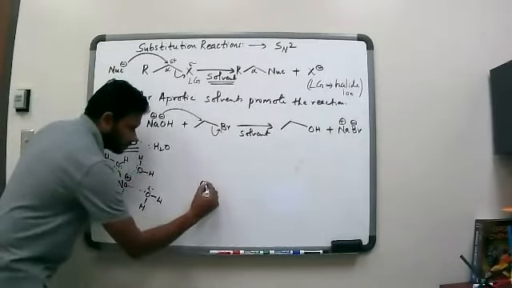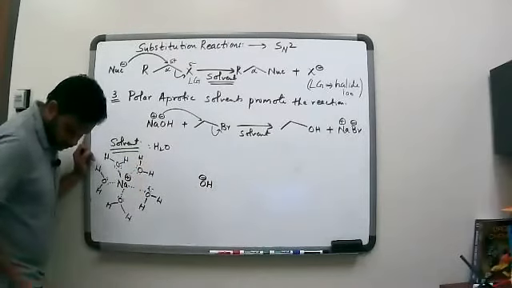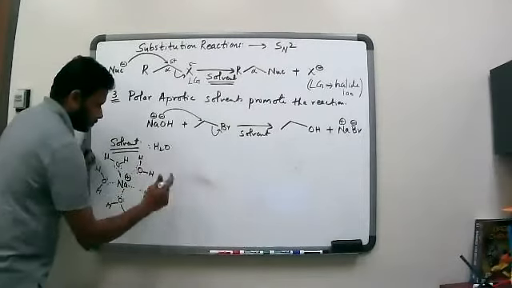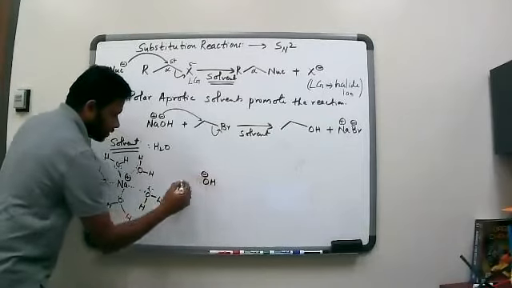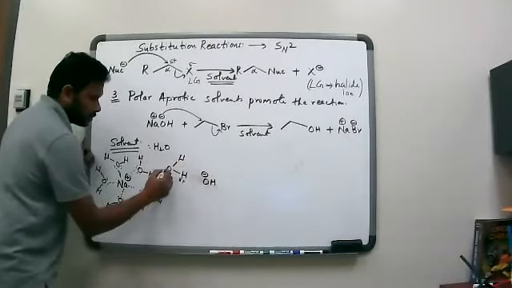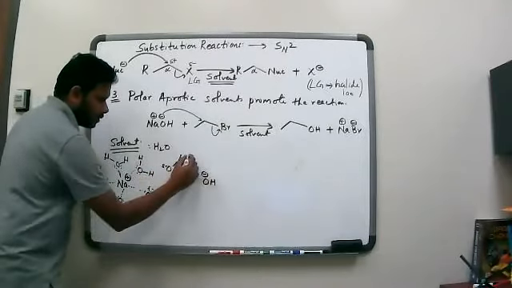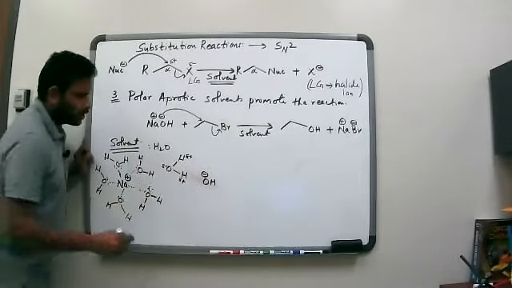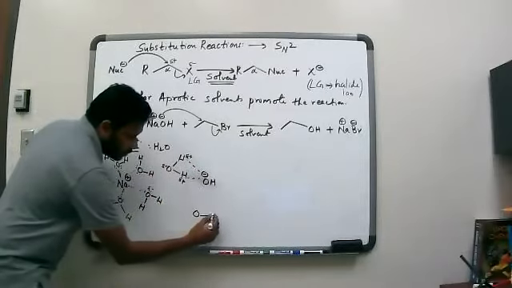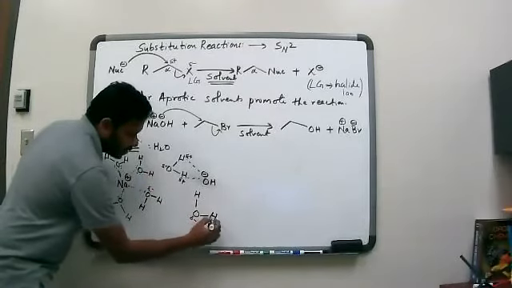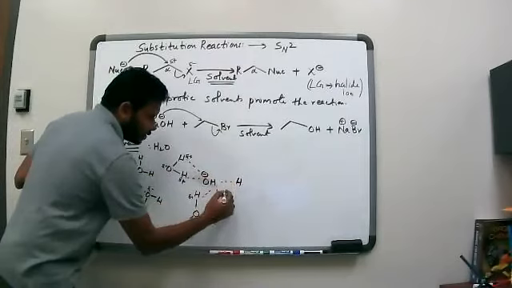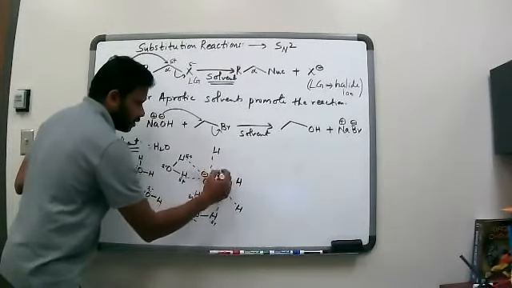What about the hydroxide ion? The hydroxide ion is negatively charged. How would it be stabilized? Again, water can stabilize it because, I think I can draw it here. And notice how each water molecule has hydrogens. These hydrogens are del positive because the oxygen is del negative. And hydroxide is negatively charged, so that means they can interact with the water molecule. Probably not like this, but I'm just trying to show you what sort of an interaction is possible. This is del negative, this is del positive, del positive. So it's going to interact with the water molecule. And there will be other hydrogens from other water molecules that are going to be interacting with that hydroxide.